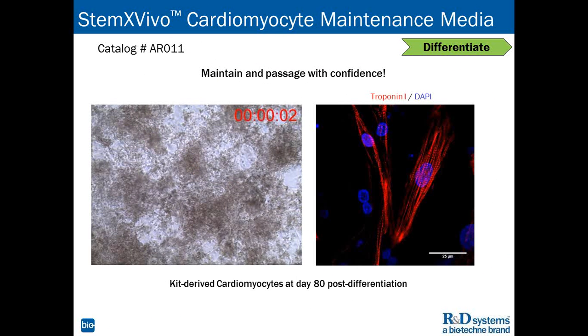So finally, in addition to being able to differentiate these cells, you can also then maintain them over time. So we've developed a media supplement to allow you to keep them in culture over time and continue to do whatever analysis you have of interest. So these are cells that have been kept in culture up to 80 days. We've also gone as long as 200 days in culture. We can also replate these cells once they've been differentiated. And you can see that in the staining on the right-hand side, that we're still able to detect nice expression of cardiac-specific markers.